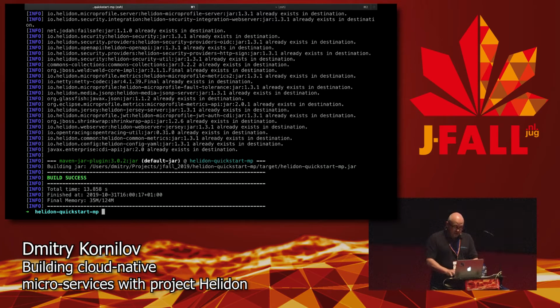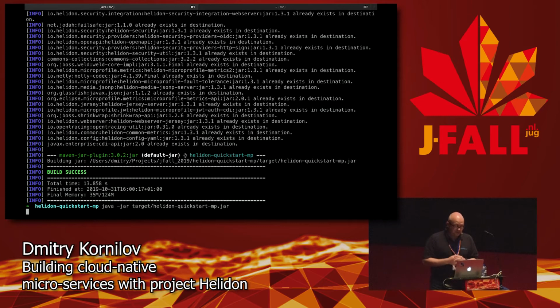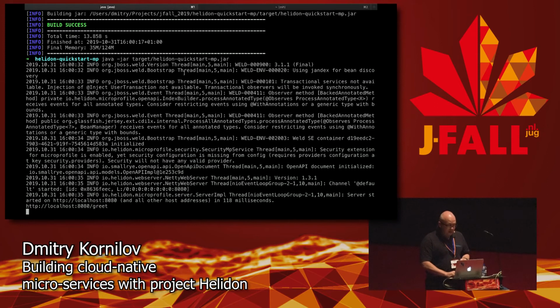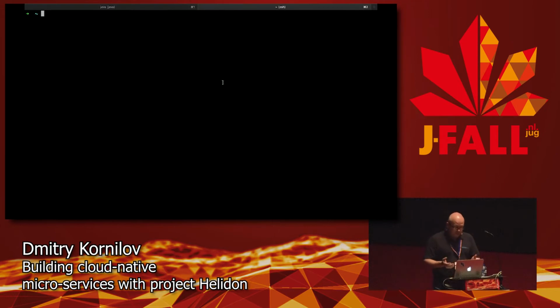Okay, now I was saying that this is an executable jar file. Let's just run it. Java -jar, and it's in target, helidon-mp jar, right? It's running now. Let me switch to another tab and test all 3 endpoints.